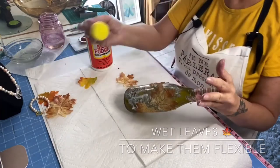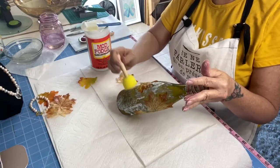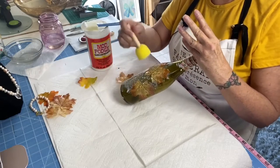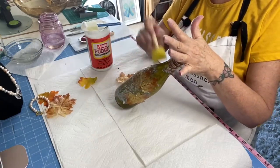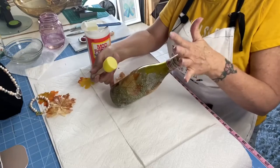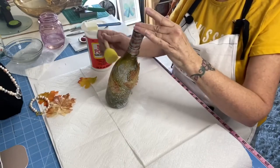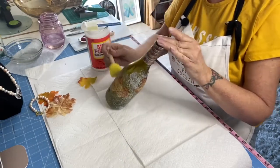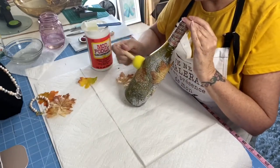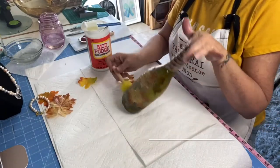And I have this little sponge here where you just go dab. That's why I wasn't too worried about that getting all runny, because I knew I was going to do this with it. We're going to dab this on. And we're going to do a few coats of this. See how that's going on like that? Pretty cool.